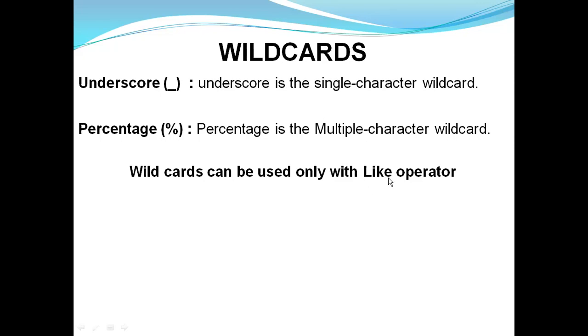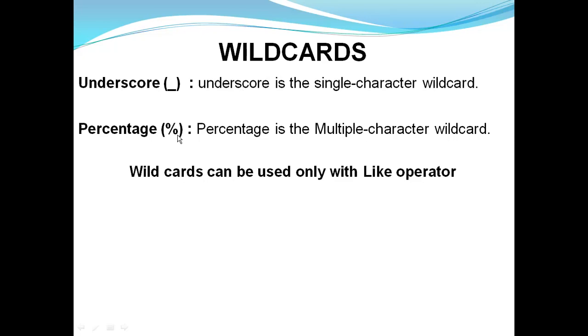Okay. What is the like operator? Like operator is the same as an equal to operator. The difference is equal to operator is a value matching operator and like operator is a pattern matching operator. Now in this pattern matching operator, we can take the help of wildcards. We have two wildcards. One is an underscore, one is a percent.